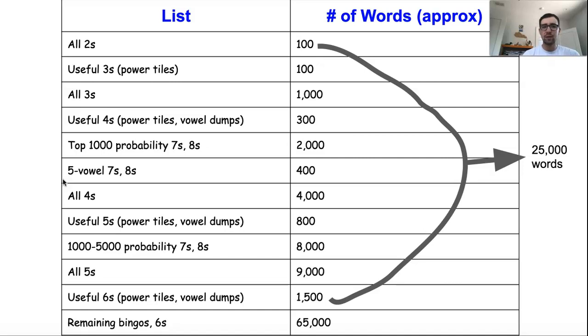After that, I typically recommend starting the four-letter words, especially with the most useful ones, and then jumping a little bit from the shorter words into bingos. Since bingos, especially seven and eight-letter words, are really useful for scoring a lot of points if you do have the right tiles. And I find that a lot of newer tournament players, and by this point you're probably still a fairly new tournament player and slowly rising in the ranks, a lot of newer tournament players really haven't studied any bingos, so having even a small knowledge of some obscure bingos will give you an edge over those players.